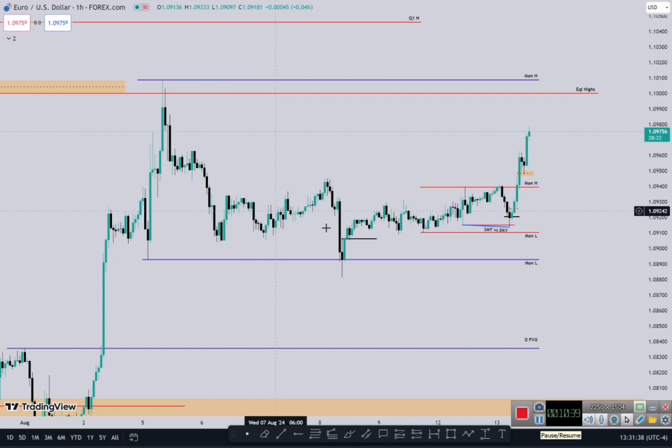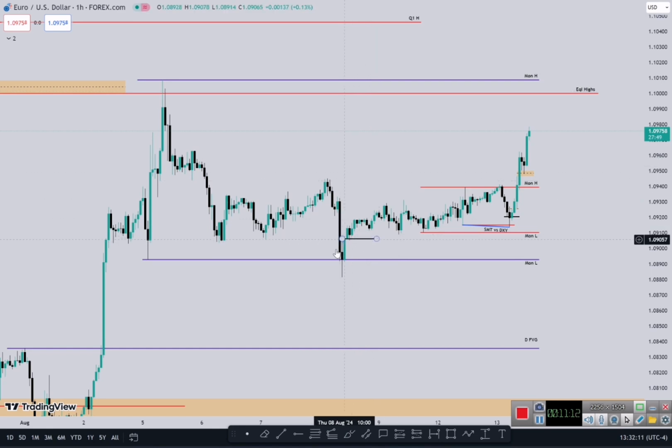Okay, to play this Monday range and market maker buy model, we zoom into the hourly time frame, and you can see this is the previous week's Monday low and this is the Monday high. Price has tagged into this level, which was also daily fair value gap, swept the internal range liquidity, then it pumped above this candle high. What does it mean? It means change in the state of delivery, and we can expect reversal from this level and pump to the upside.